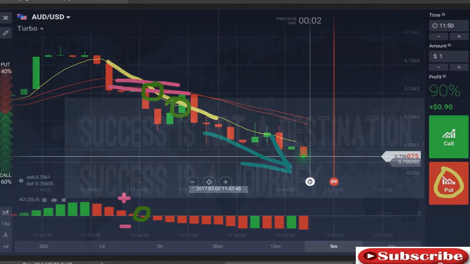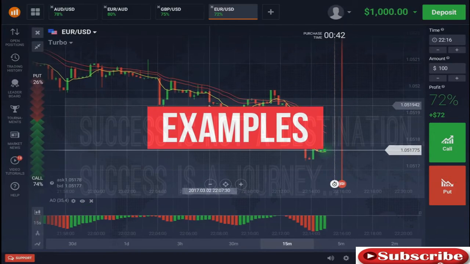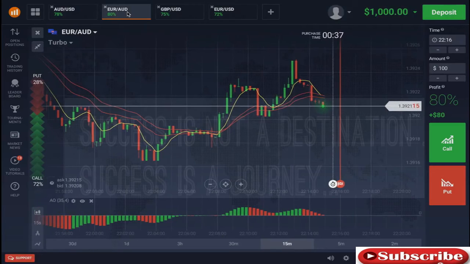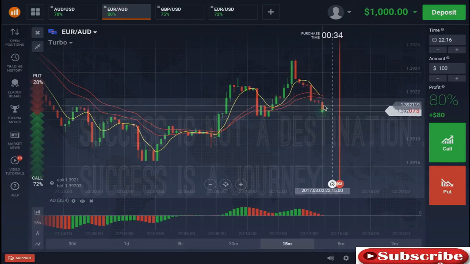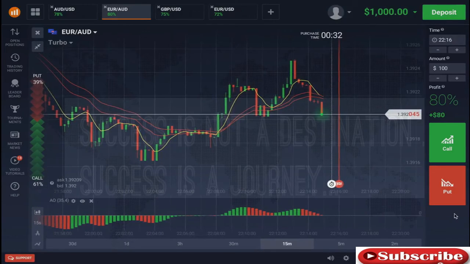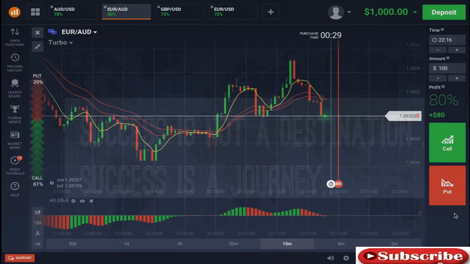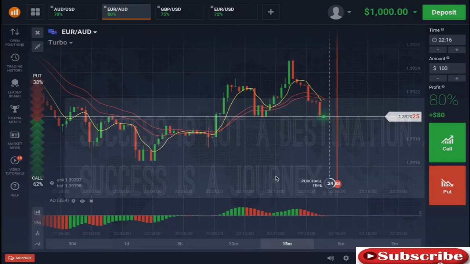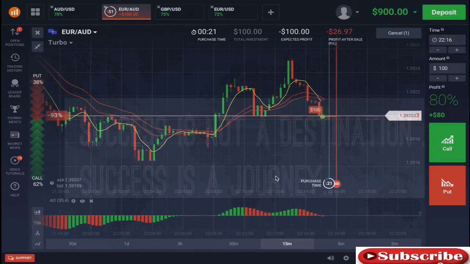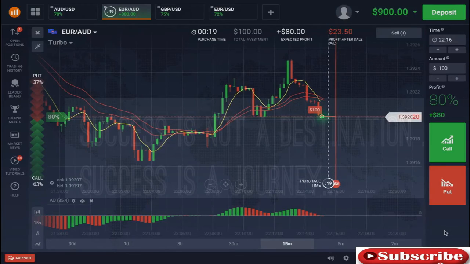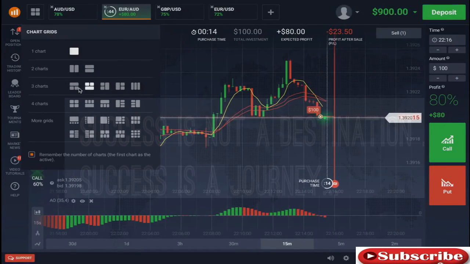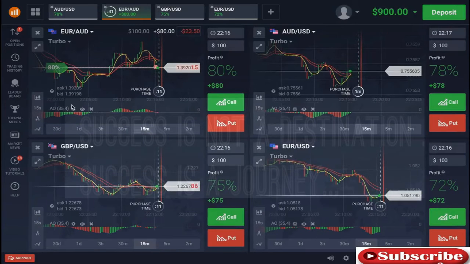Well, now I'm going to show you a couple of examples so that you can fully understand this strategy. Here we are on our trading platform. And apparently here we're going to make our first purchase. We are just waiting for our yellow line to cross, and it already crossed. Let's buy a put option of $100. As you can see, our yellow line has crossed our two exponential means down, and our oscillator went from positive to negative. We will see if we see more signals.